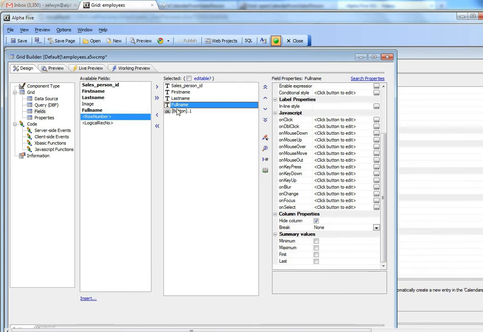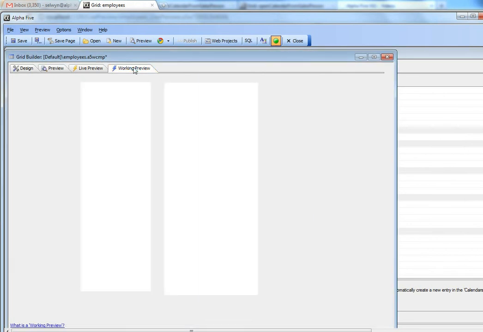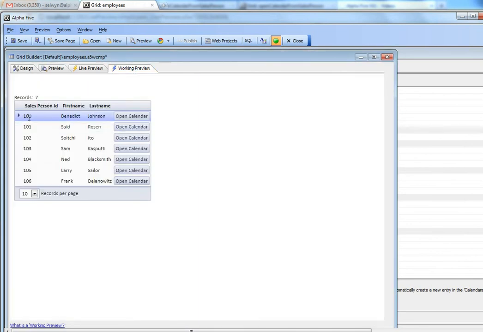And so now when we click this button here, we're going to be trying to open up the calendar number 100. If that calendar exists, then great, we'll show all of the events for that calendar, and if not, we're going to create a new record in the calendar table with the ID over there, and we're going to set the description to the full name field in the component.